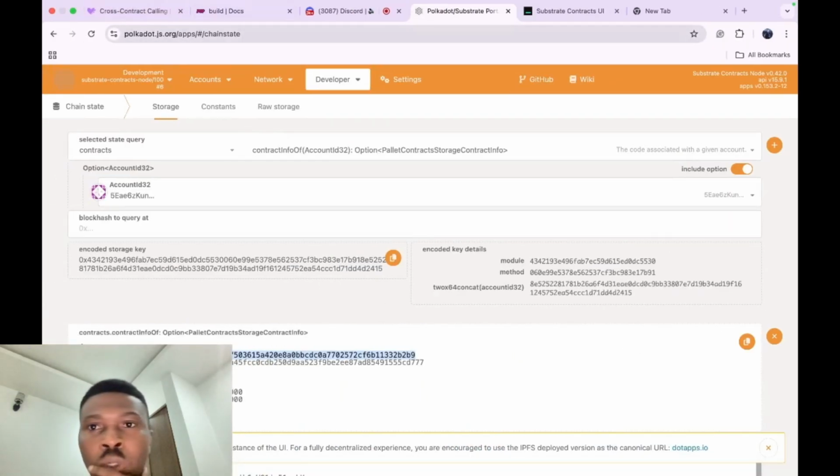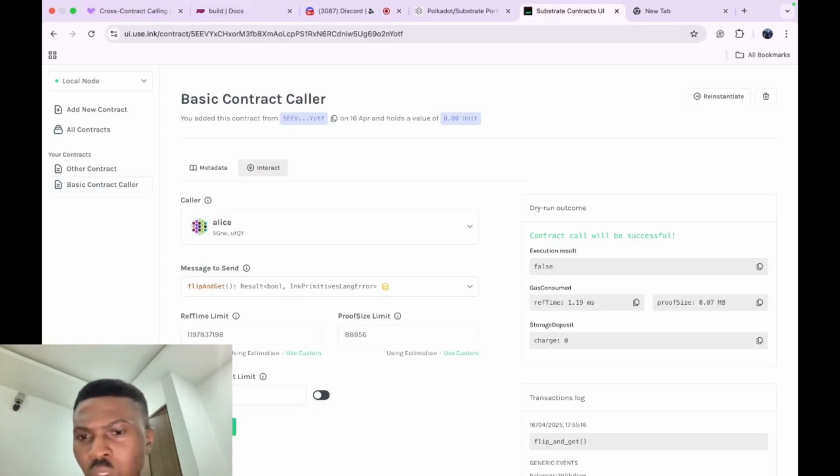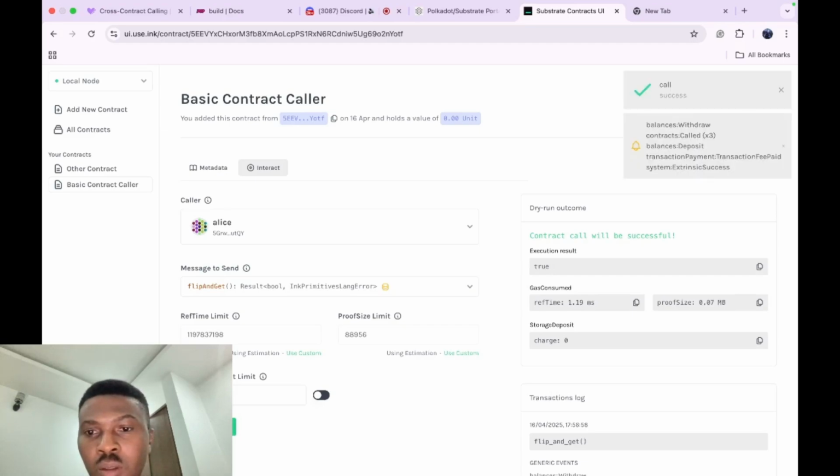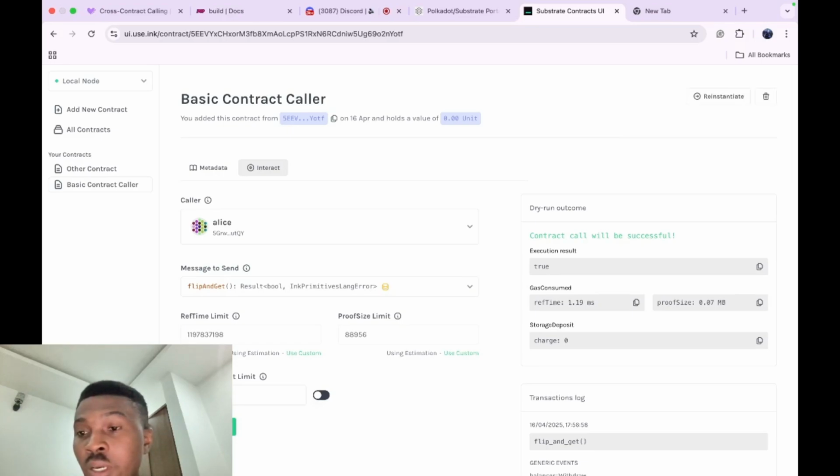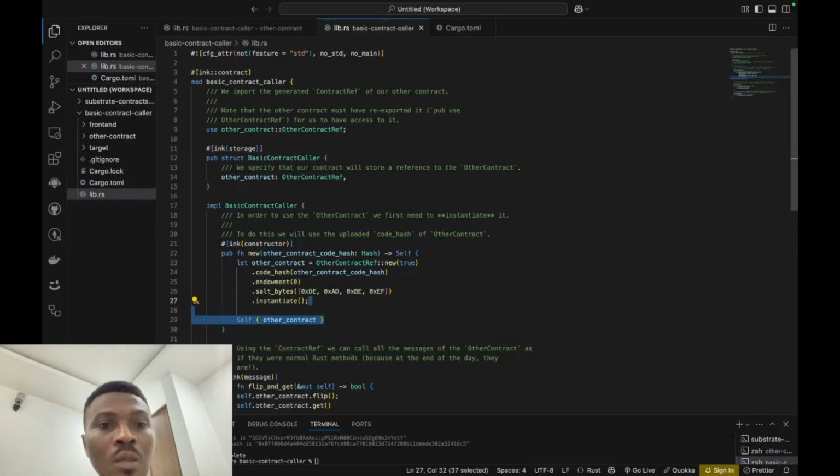But if you come to our UI, you've noticed that we are flipping a true or false value here. So the question is, how come? How are we able to do that? And this is because we are using cross contract call through references, or true reference method. Now, how do we achieve this? We basically imported another contract into this contract, number one, and on deployment, we deployed with the imported contract's code hash as a constructor parameter.